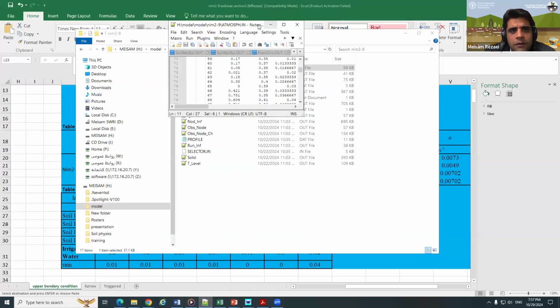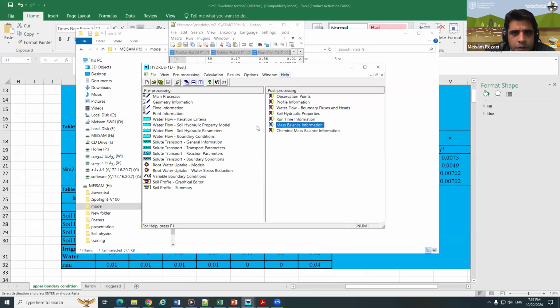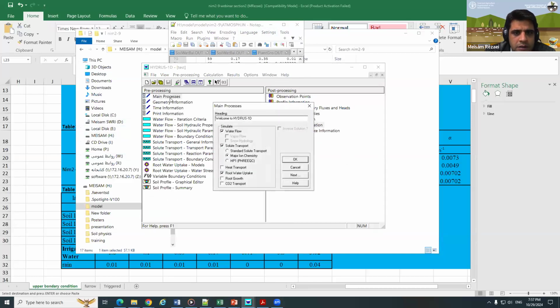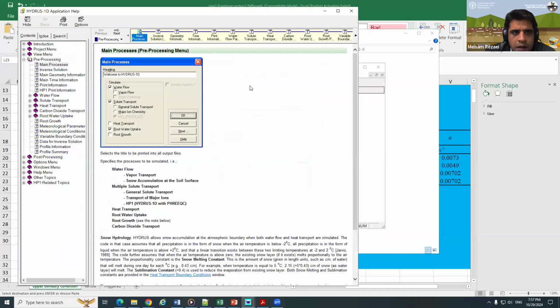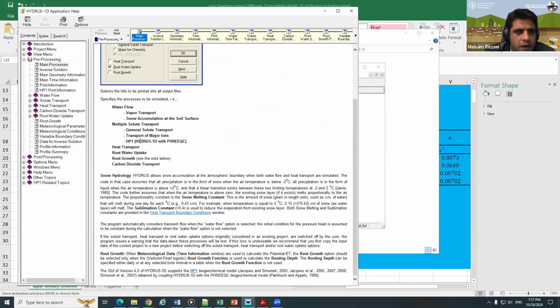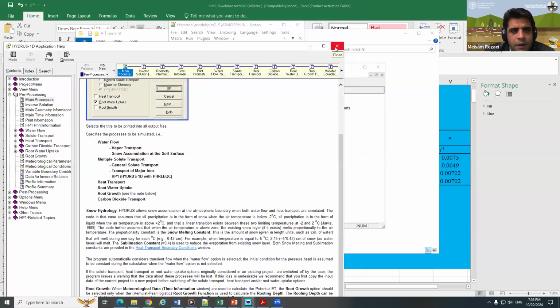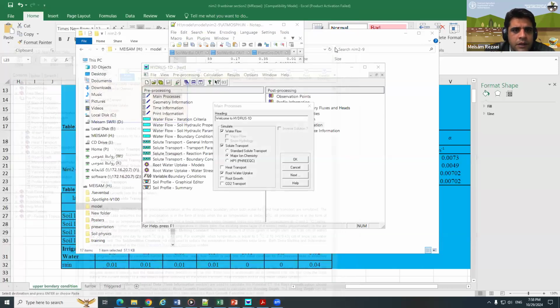And I forgot to say you, if you use the model, every time in one window, in main process, if you select a help, it gives you some hints. What are they and how you can change them, and some basic information. Every window has this option, the help option. You can push on the help and you can see the information. It is based on the user manual of the model. And in the user manual, the explanation about table 12 explains the output result of the model.